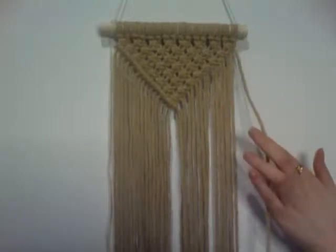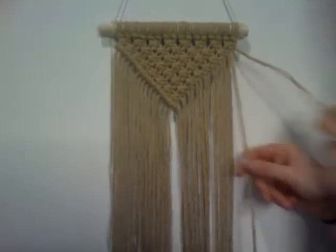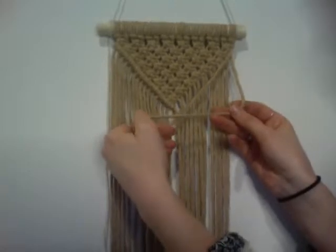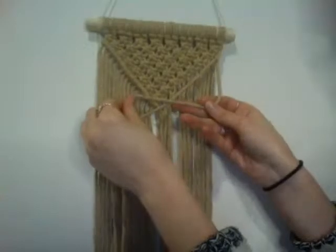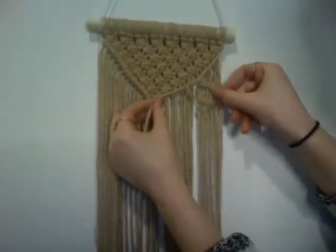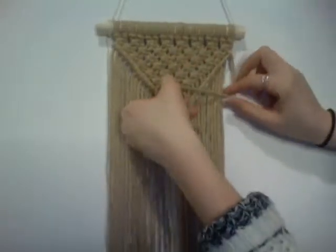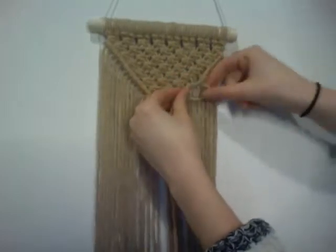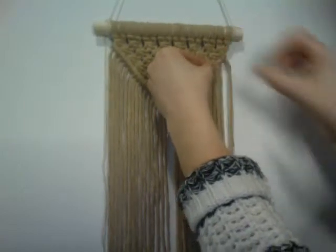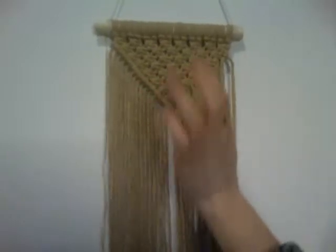So we're gonna use our string on the right as our leading cord. So we're gonna have it like this. And then these are the ones that we do the knots with, like these strings. So the cord on the right is the leading cord, and it's exactly the same, but it just feels different because you're using a different hand, right? So you go over, and then under and through, and you tighten that. And then over, under, through, and tighten. Exactly the same. I think it's just weird because I'm holding it with my left hand and it feels strange, but anyways.